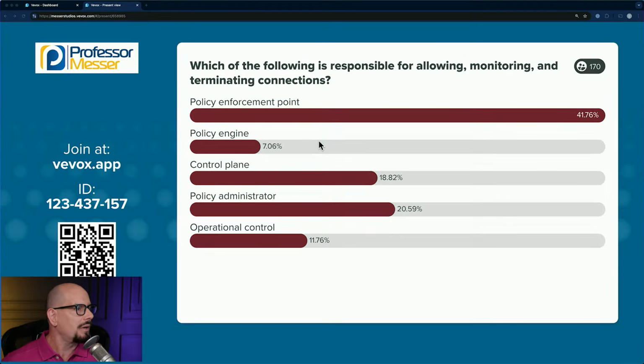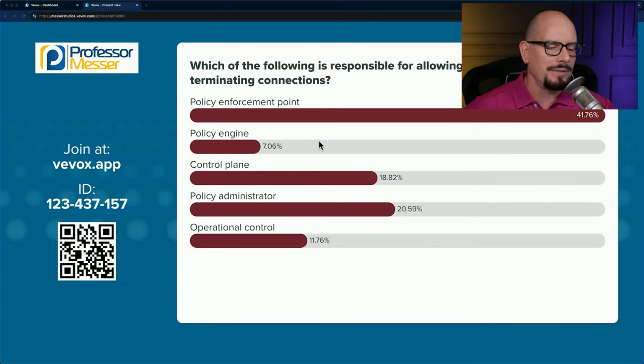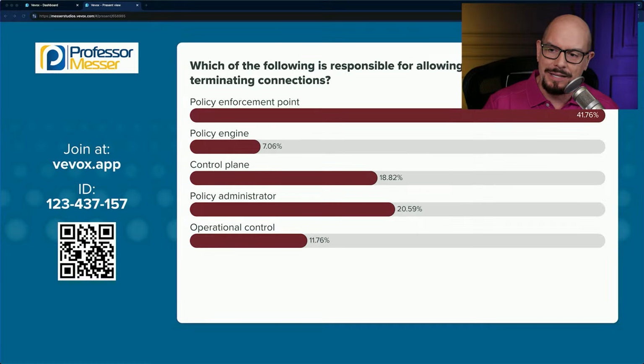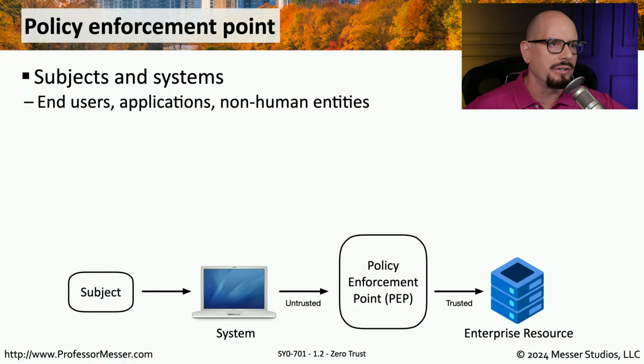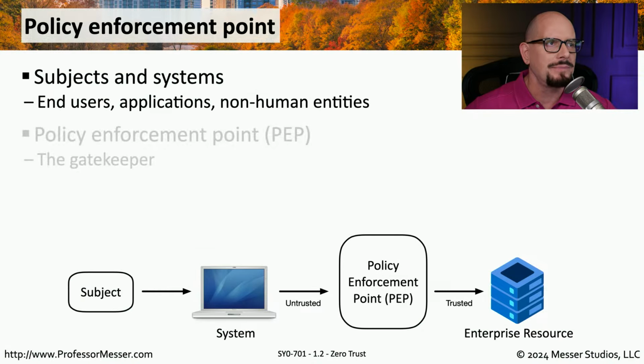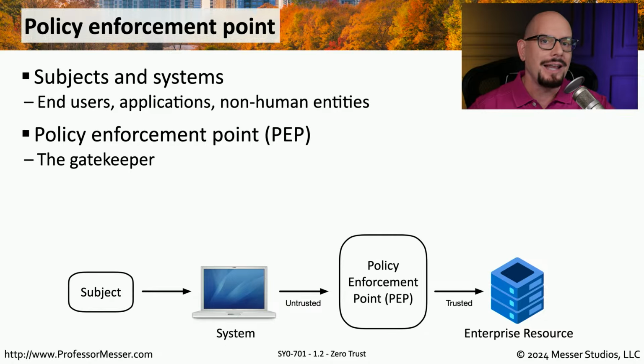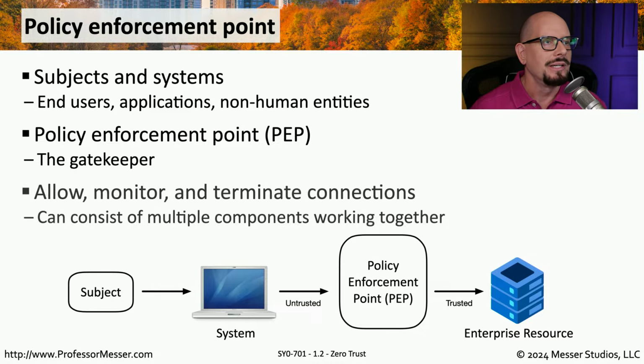This is probably another one of those questions that a lot of people have looked at and tried to figure out, because this is something a little bit new when you start getting into the details of this particular topic. When you talk about these types of systems and being able to allow or disallow traffic flows through the network, there has to be some method to make a decision on whether traffic is allowed or the traffic should be blocked. And to be able to make that determination, the place that is responsible for allowing, monitoring, and terminating connections, which was our question, the answer is indeed a policy enforcement point.